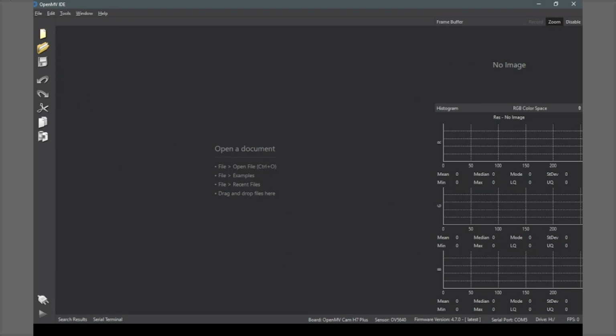Hey everyone, welcome back. In this video, we are going to create a new custom project that performs face tracking. First it detects the face and then tracks it until the face goes out of the camera range. First I will create a new file and then start writing the code.